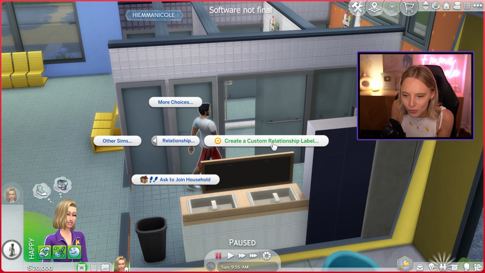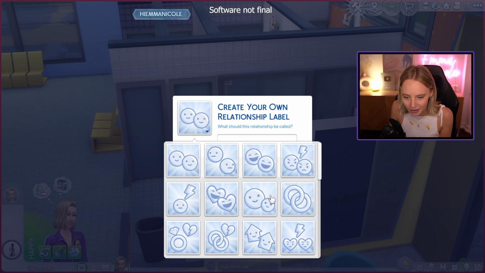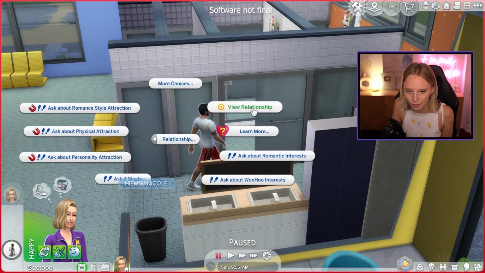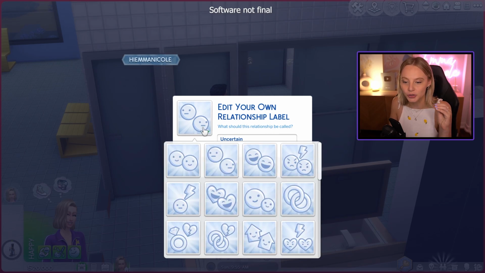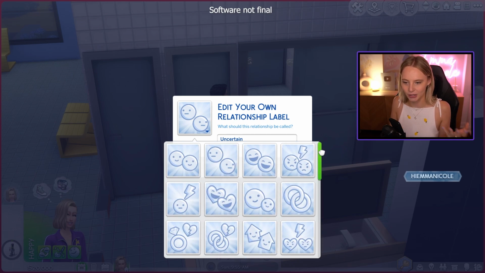Create a custom relationship label. Oh my god, that is so cool. Wait, so if I wanted to, we could just be uncertain. And then how would that look in the view relationship? Uncertain! Wait, that is so wild! You can go into so much detail. This gives you so much control over the different complexities of relationships. Look at all of these icons that kind of help tell that story.